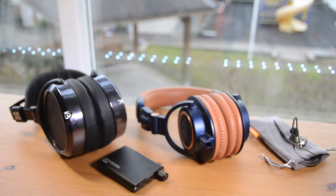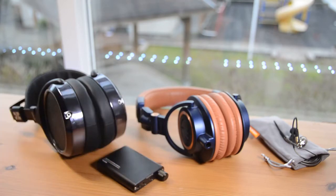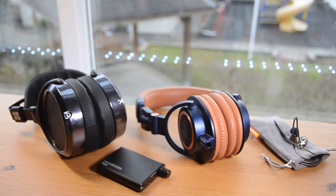I've read some reviews from other reviewers and they say you can drive headphones such as the Fostex T50 RP that are notoriously hard to drive. So these have plenty of power. The sound is very neutral — it doesn't change the sound. Unless you have something like the HE400i's which are harder to drive, then you might actually see a pretty big improvement over your cell phone — not just in volume but actually in quality. But if you've got a normal low-impedance headphone with high sensitivity, I even consider it kind of dangerous to use on high gain because if you accidentally turn that knob too much you'll get your eardrums blown out. Plenty of power here.